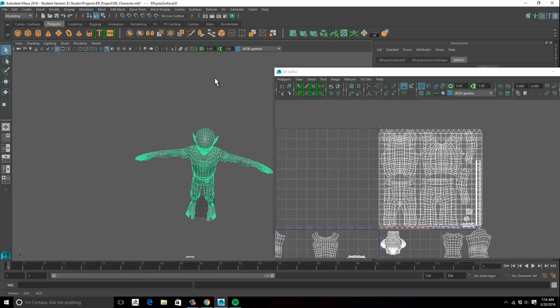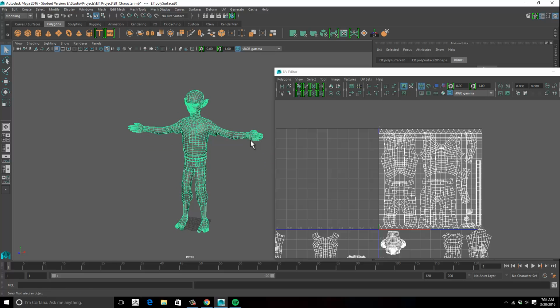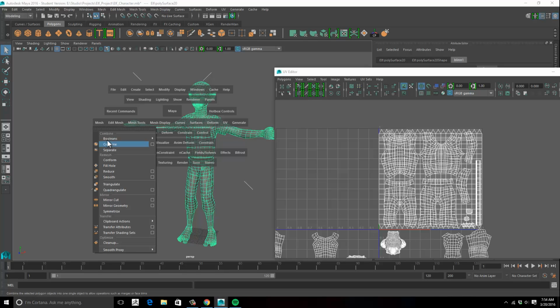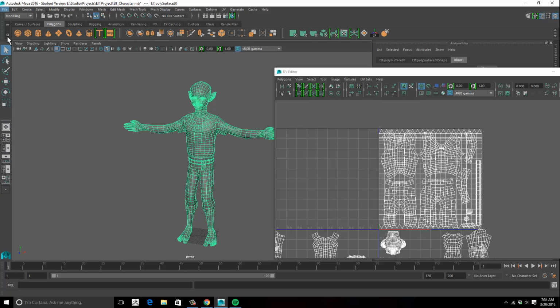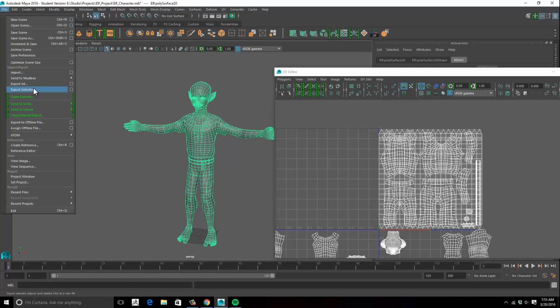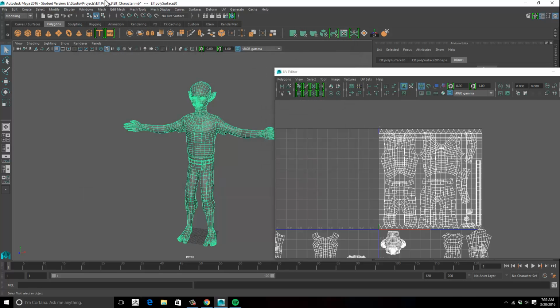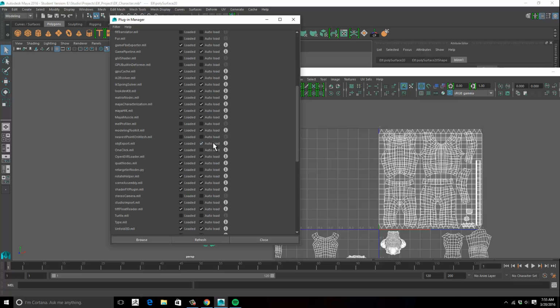Okay, so I guess the issue I was having was with the file and not with the graphic drivers. I did update my drivers, but ultimately what I had to do is just select my entire mesh and do a mesh combine and then export it. It's just one of those things with Maya where it gets kind of glitchy and things like this happen. So I went to File, Export Selection. You don't want to export all or import an entire scene, because then you'll get all your lights, your cameras, and all that stuff. So I just like to select it and then export selection, and I exported it as an OBJ. If you don't have that option, you just have to go into your settings and preferences, plugin manager, and just find OBJ export and activate that.